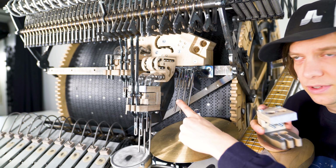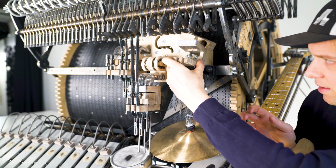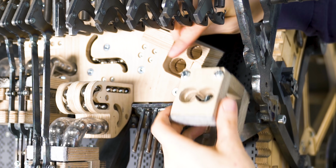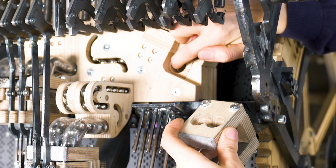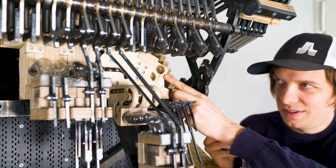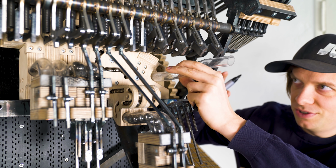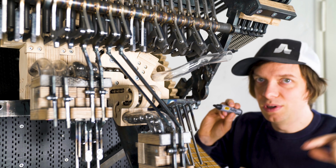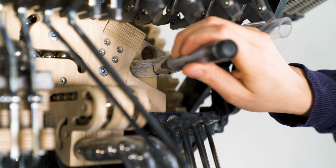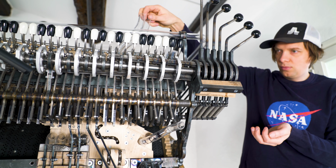This is where the marbles are dropped for the Hihat, and the marble gate sits right on top here. So the marbles exit up here and enter the marble gate here, and the first thing I want to check is that the pressure is correct. These plywood parts right here are a pressure module deliberately designed to keep the marble pressure low. I built some other channels too good, so the marbles actually got stuck. That's what I'm going to check now. I would kind of like to see the marbles reach all the way up to this line.